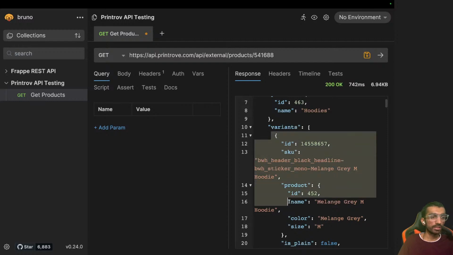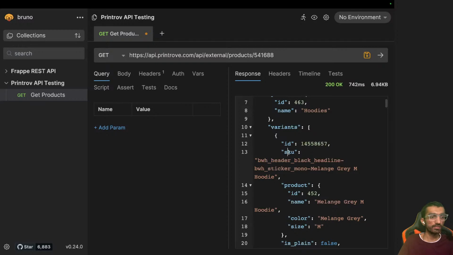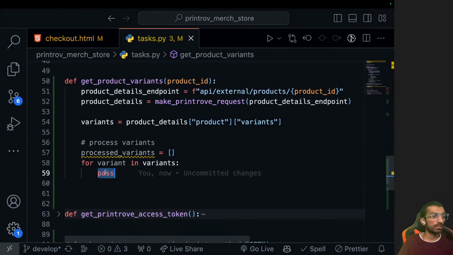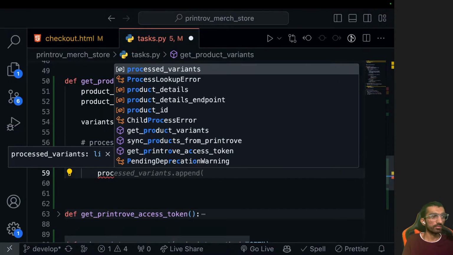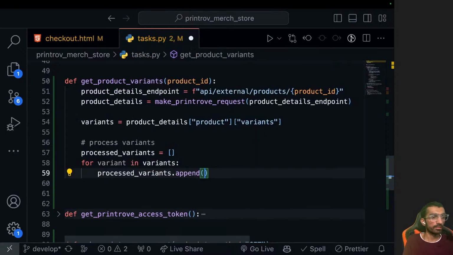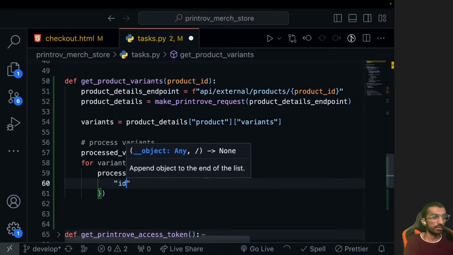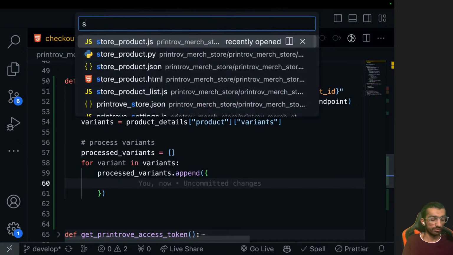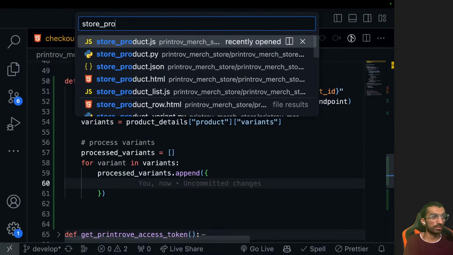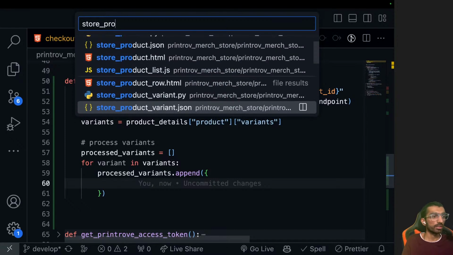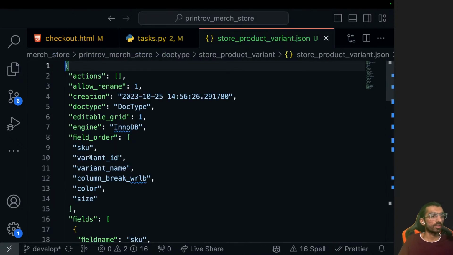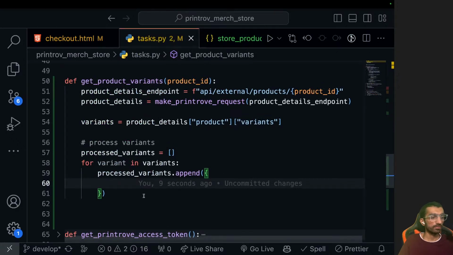So we get this one object, and inside that we have the ID. So processed variants dot append. So what's this? Child table store product variant dot json. Okay, variant ID.